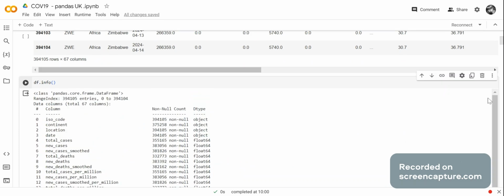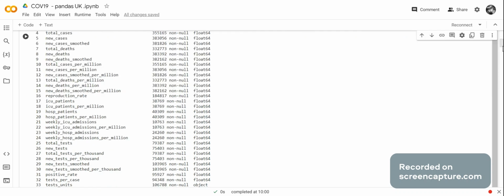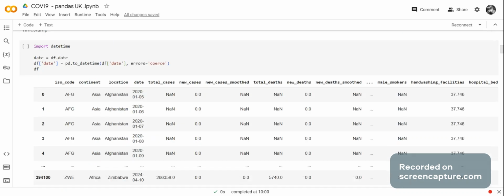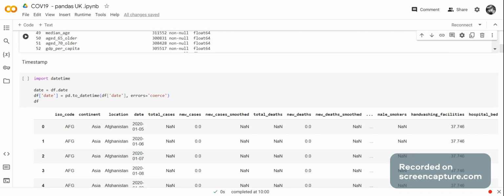the first four are object columns, and the date is also an object column, so that's going to have to be converted to a date. So what we're going to do is timestamp the date. We're going to import datetime, and then we timestamp the date.